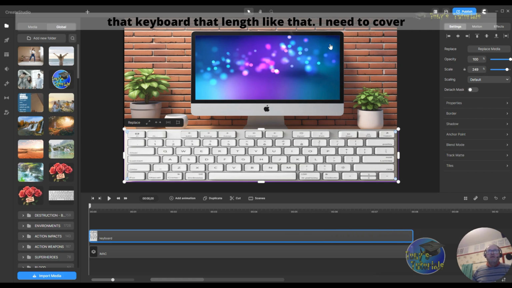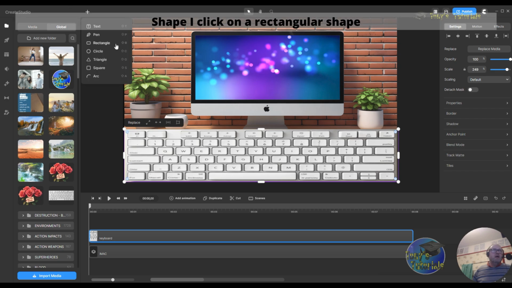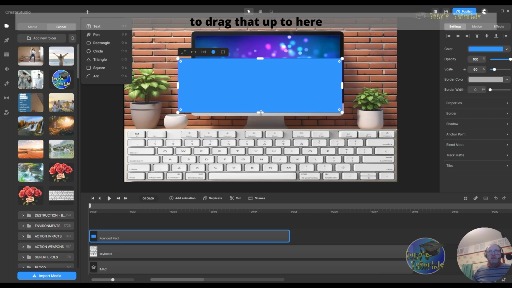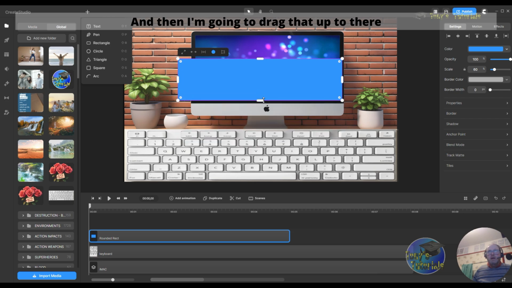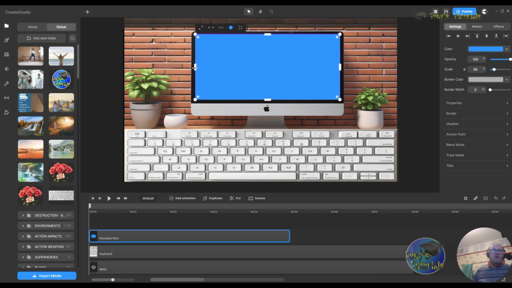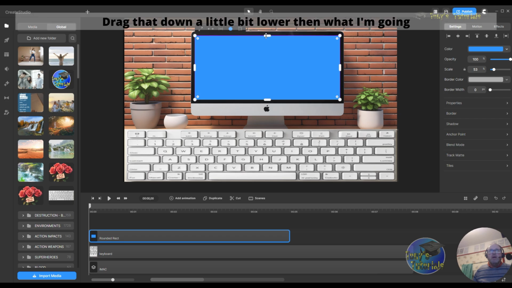I need to cover this image, so I'm going to use a rectangular shape. I click on the rectangular shape with the left mouse button, drag that up to here, and then drag that up to there, drag that across a little bit, drag this across this way a bit, drag that down a little bit like that.